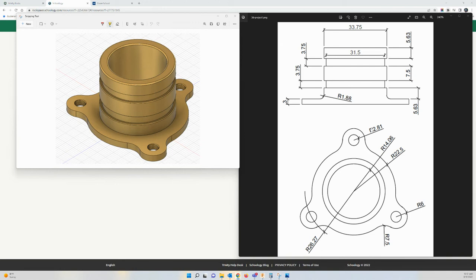A diameter is from edge to edge going through the middle, and that's the total width. The radius is half the diameter. That's a key point because we're going to need to identify what the diameter is in this particular case, now that we know we're going to be using circles to create our sketch.